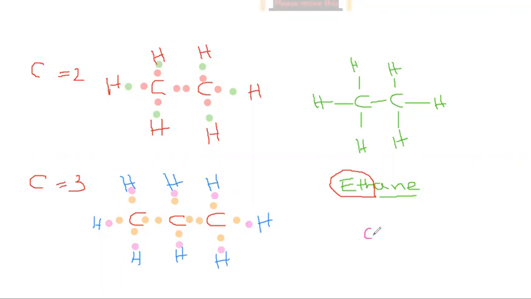This is the carbon with single bonds, and these are the hydrogen. Now you can show the permanent bonds with solid lines. This is a hydrocarbon, because only hydrogen and carbon atoms are present. That's why this molecule is called a hydrocarbon, and the name of this molecule is alkane.